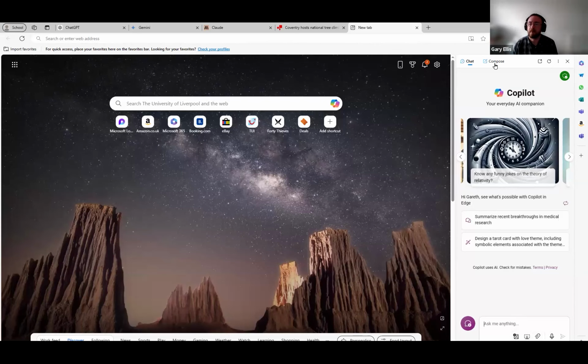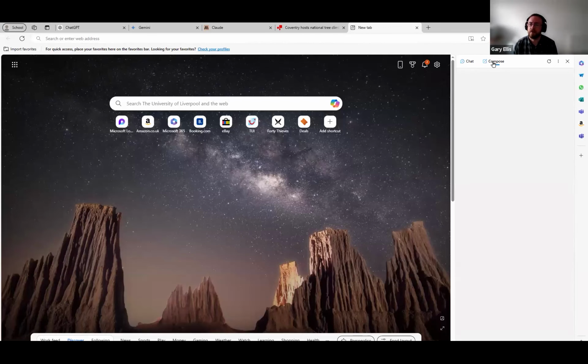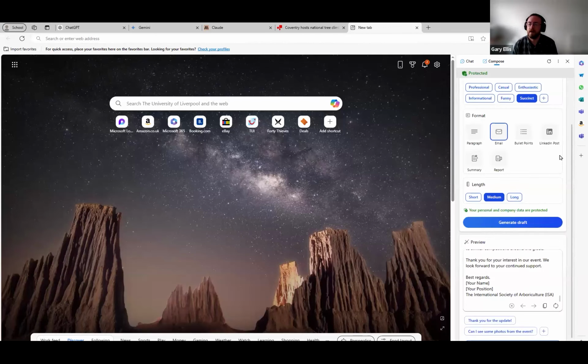Okay. At the top here, we have two tabs. We have chat and we have compose. Chat is where you can just talk to it generally. But if you're trying to make it produce a specific type of writing, you can go to compose. We have different tones that we can ask it to take: professional, casual, enthusiastic, informational, funny, and succinct.